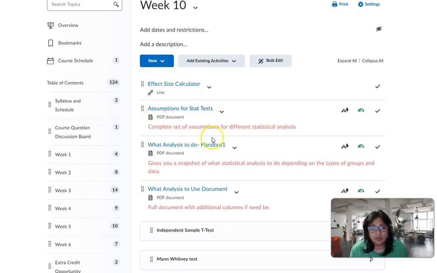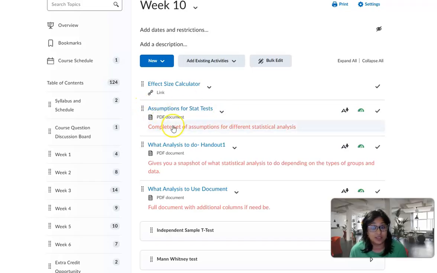So here are some of the resources that you have. This one is for the assumptions, because that is one thing that you check. If you are doing a quantitative analysis, you need at least 30 pieces of data. So if it's a paired sample, you could have 15 in one and 15 in another one. If it is an independent sample, then you need at least 30. So that's one of the things to think about, because you have to check for normality of the data set. But I'm going to talk about it again in just a minute.